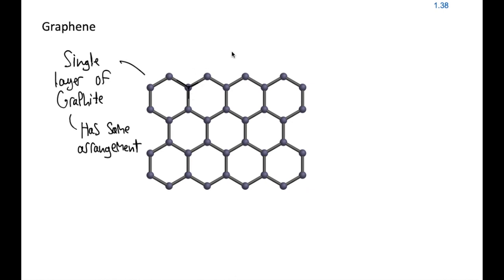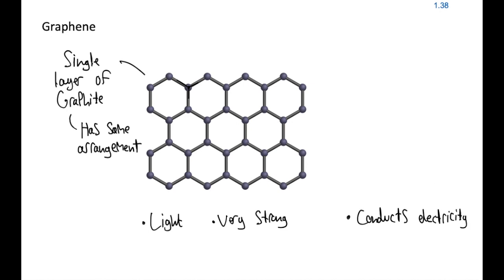Because of these covalent bonds, graphene is very strong, but because it's a single layer, it's also very light, so it has an ability to strengthen materials without actually adding too much weight. Also, in a similar way to graphite, graphene can also conduct electricity because of the delocalized electrons being able to carry electrical charge. Therefore, graphene has its uses in electronics, and I guess any other use which requires a conductive material which isn't too heavy.